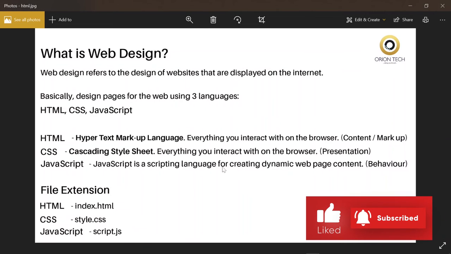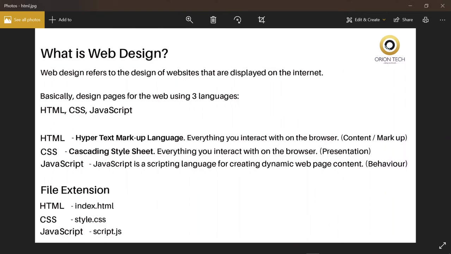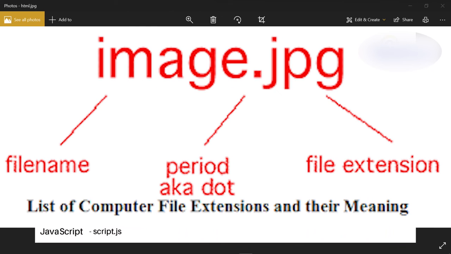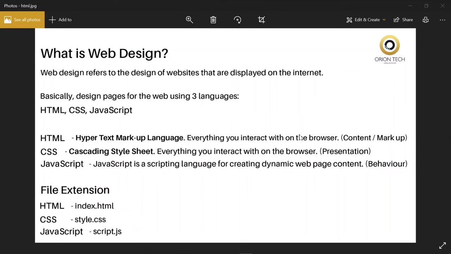Okay, and then you also have file extensions. So, what are file extensions? An extension for a file lets your computer know which program to use to run, open, or interact with that file. Let's assume it's a code that you attach to your file name to let your computer, or whatever processing device, know what program to use and how to interact with that file. That's what your file extension is.